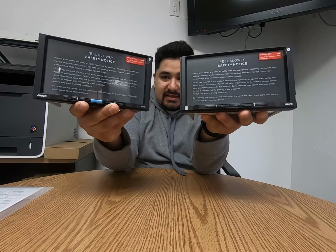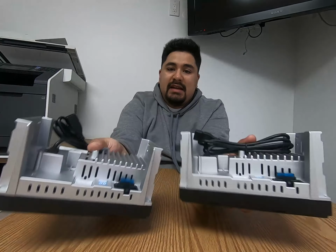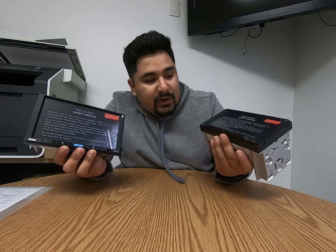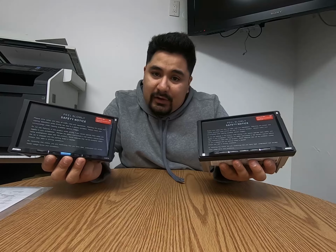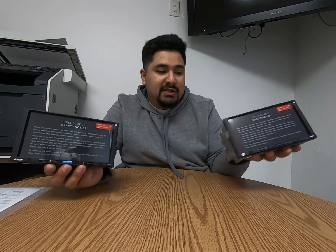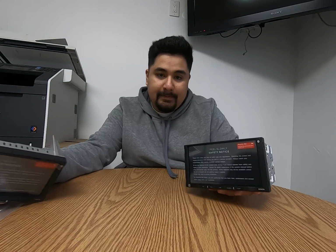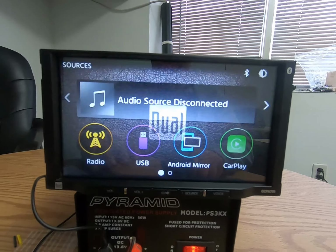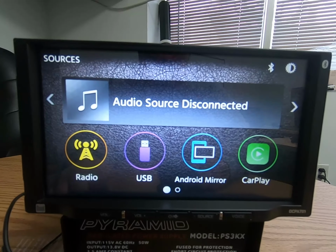But as you can see, they're the same radio again, same connection. It looks like just our LCD panels got updated from the previous version. But we're going to power these up and see if the software looks any different. So we're going to look at the dual first, and then we'll look at the Jensen. Alright guys, so here's the boot sequence of our radio, and here's what it looks like.